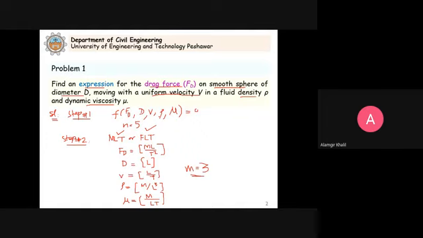Now, the Buckingham's method, the procedure that we follow, that is the step-by-step method. Clear? Or it is called the method of repeating variables. Now, in this case, you see that the first step in the method is that we have to list the parameters. So now remember that these parameters are given in these questions.